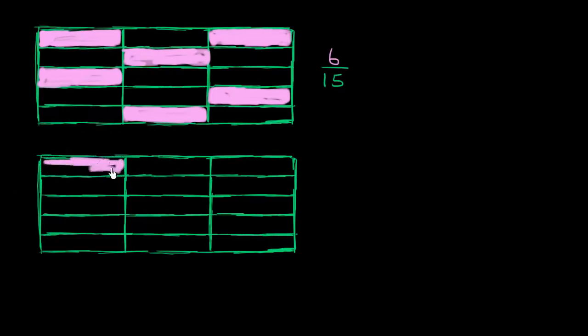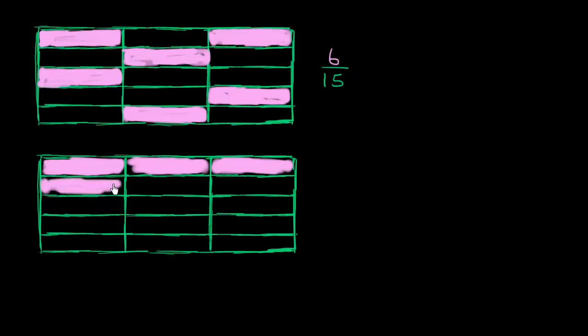So that is one rectangle. I can make my thing even bigger. All right, one rectangle, two rectangles, three rectangles, halfway there, four rectangles, five rectangles shaded in, and now six rectangles shaded in. So this right over here, what I just did, is still 6 rectangles of the 15 rectangles shaded in. So this is still 6/15. These are representing the same thing.